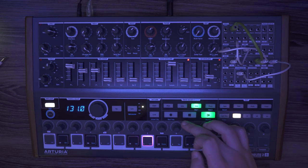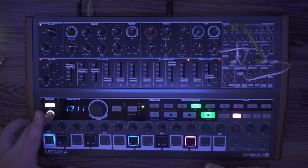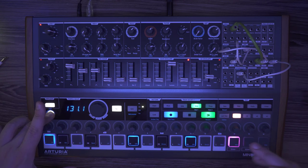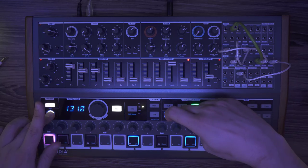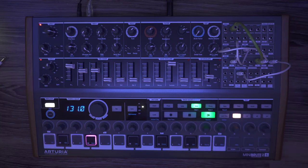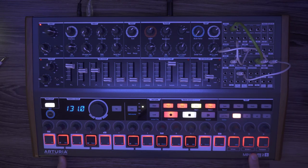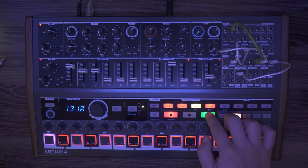But let's say you like this and you want to record it. So now if you press record, if you press shift and record, now the beauty is you should have your sequence here. So if I remove this up engage, now if I press play, I should have my sequence recorded.